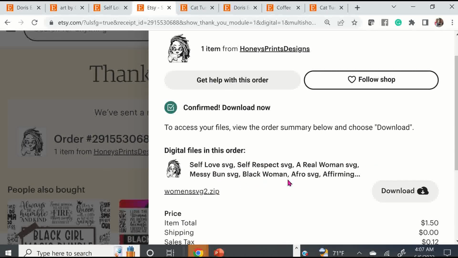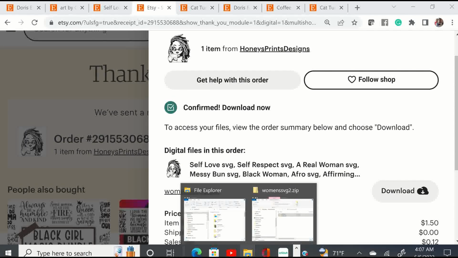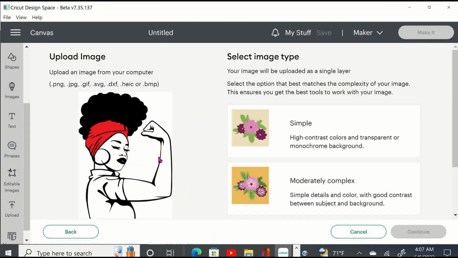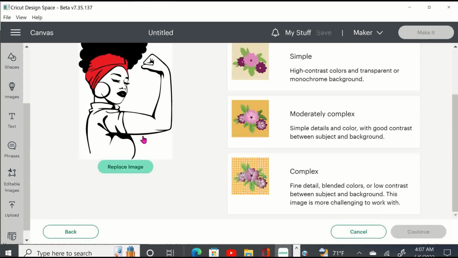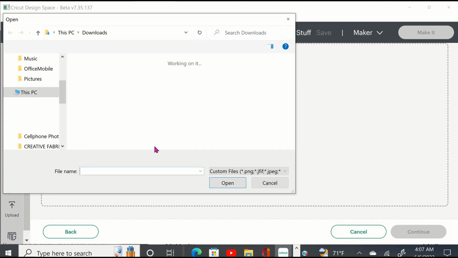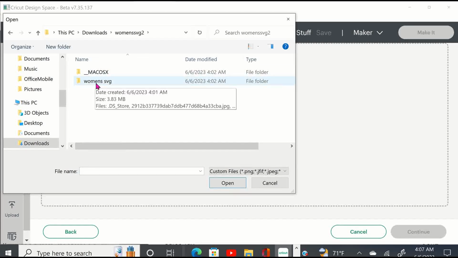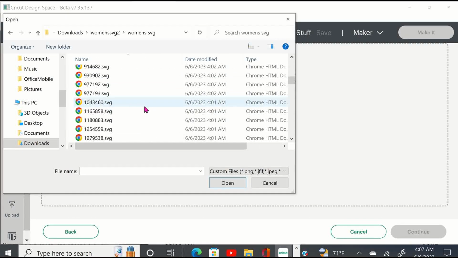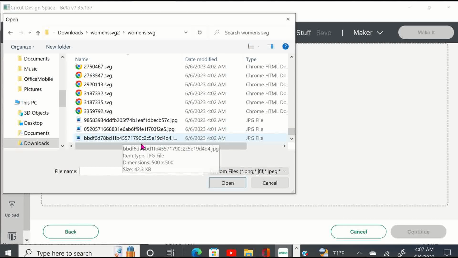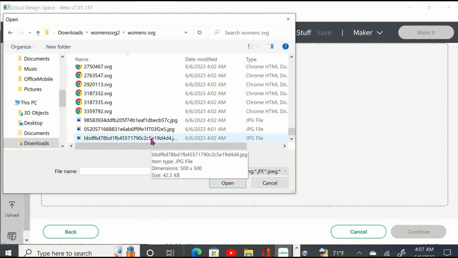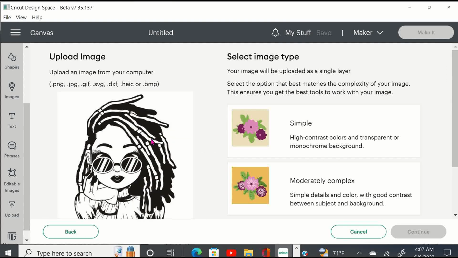Let's see if it's up under self-love, SVG. Let's see if we have one that says self-love. And a lot of times it's only when you get a file that is like multiple images in one. There we go. That is.